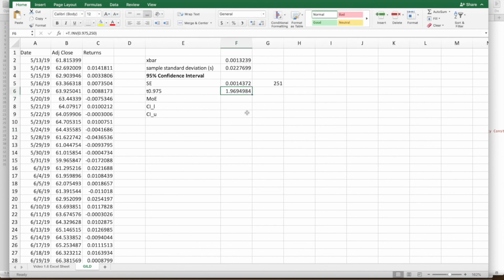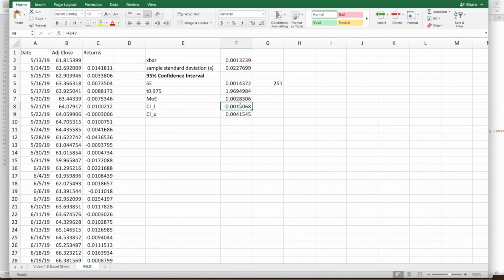1.96, that's pretty close to the 1.96 we saw before, but notice it's a little bit wider because we're dealing with a t distribution instead of a z. So we have to go a little bit farther out to account for that uncertainty. Now we're ready for our margin of error, which equals how many we need to go out times our standard error. CI lower equals this minus the margin of error. Oops, not plus, minus for the lower one, right? The upper one equals our point estimate x bar plus the margin of error.